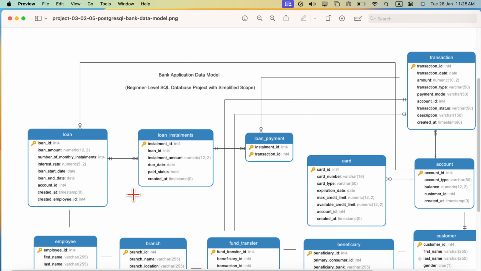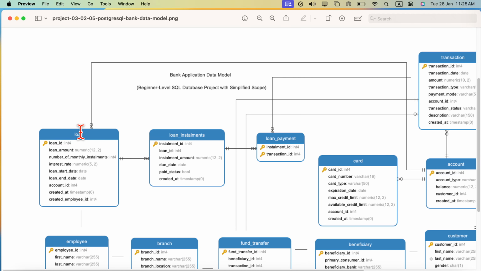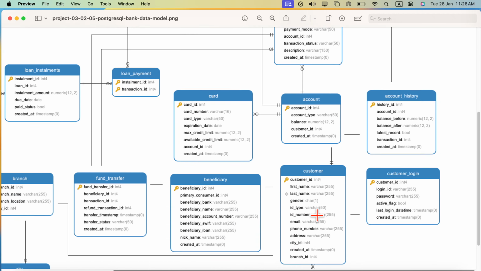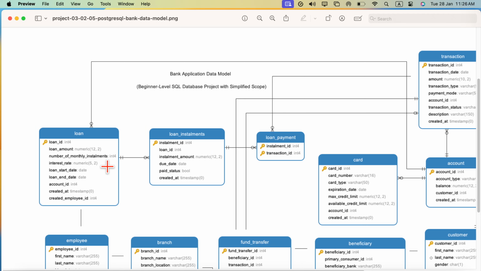And then here, if it is a loan account, then you see this line, it will be going and joining to this loan. So here you will capture the details. You will not capture loan details in account. You will be capturing that in a separate table called loan. It will be linked to an account ID though. If you want to know which customer this loan belongs to, we don't have customer ID here. You have to use a join between loan, account table, and then customer table to know which customer this loan belongs to.